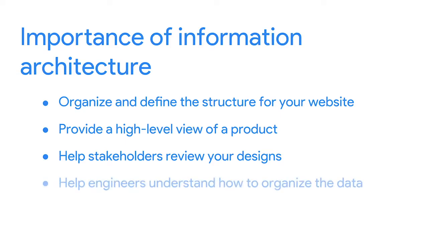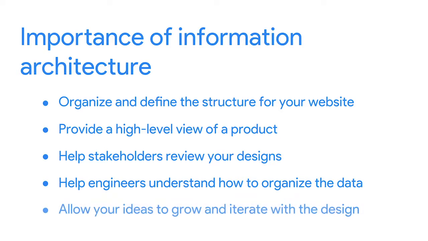Next, IA can help engineers understand how to organize the data, so the eventual development of the product matches the visual designs you've created. So not only will your users benefit from good IA, it will make your colleagues' jobs easier too. In addition, messy IA can add time to the web development process, and you don't always have time to spare. And finally, IA can allow your ideas to grow and iterate with the design. The ability to adapt your approach during different stages of a project is a key skill for UX designers.